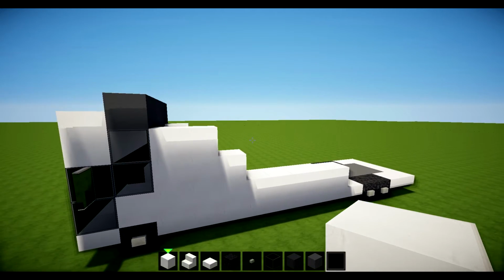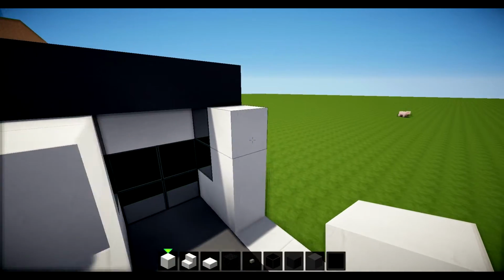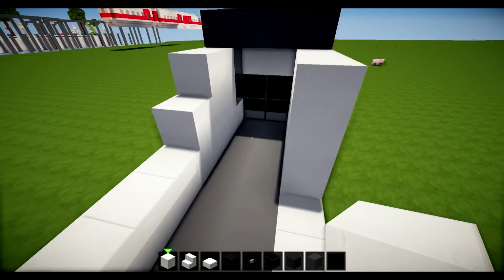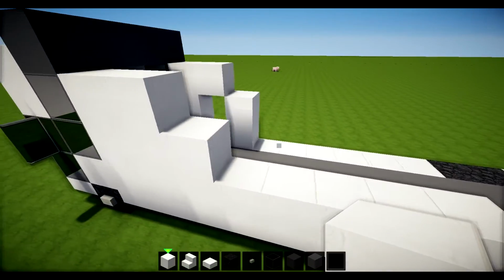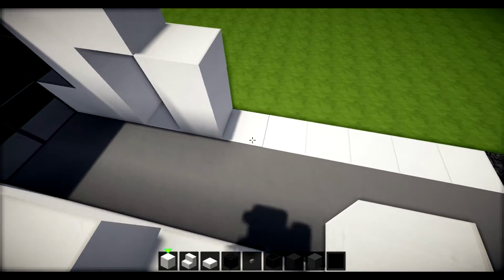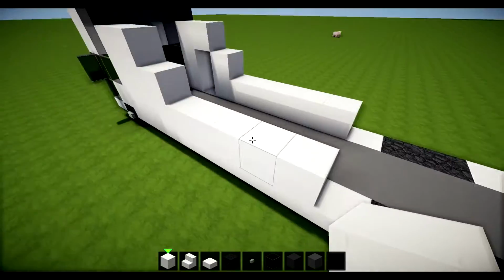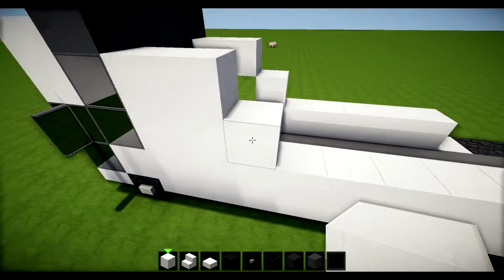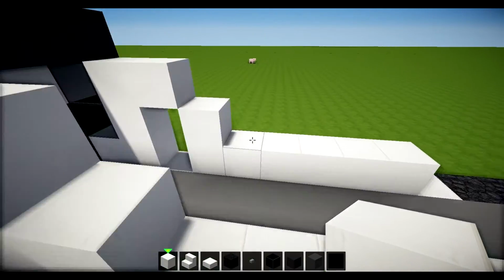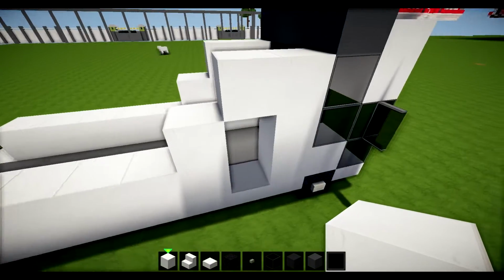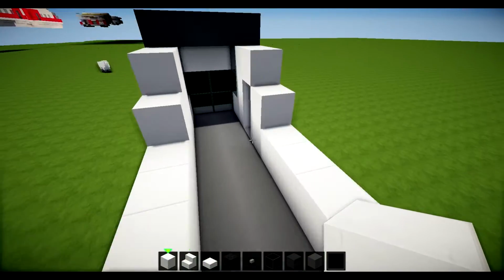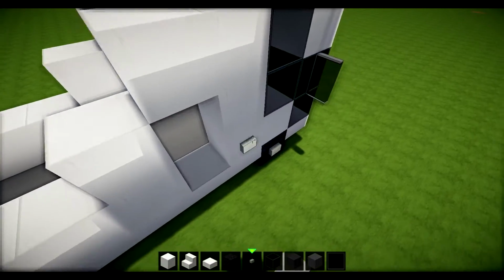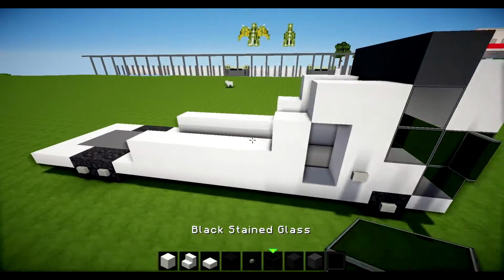You can copy that, and then on this side, we're going to have our door there. So that's going to look like that, actually. And then go that and do the quartz there. So there's 5, 2, 3, and then on this side, you have your door. And then you put a button there, add some detail. That's always nice, helps out your builds.